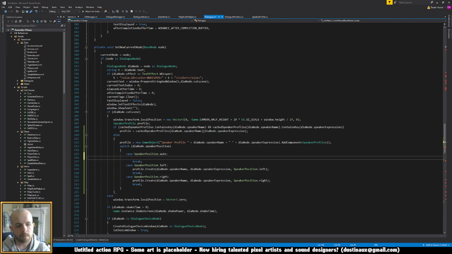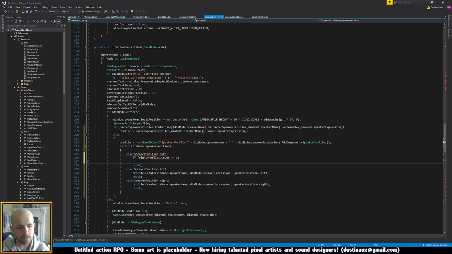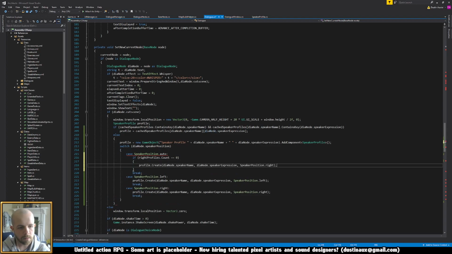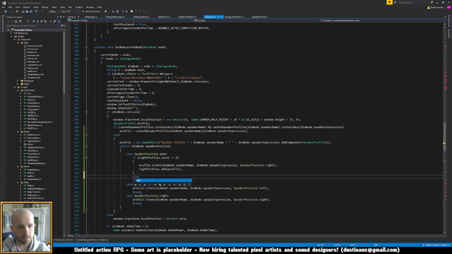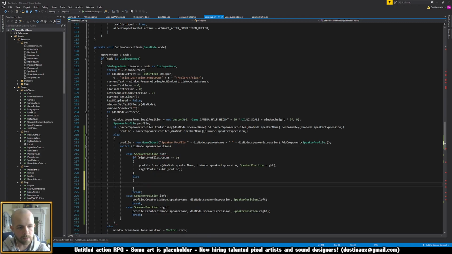So auto, we check to see if right profiles count is 0, then we set it on the right and add it to right. Else, we put it on the left.